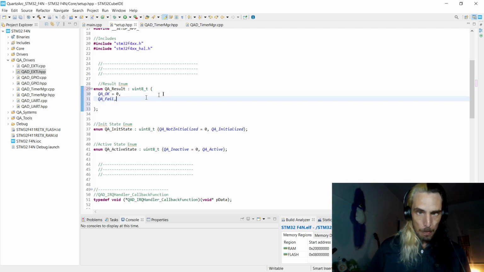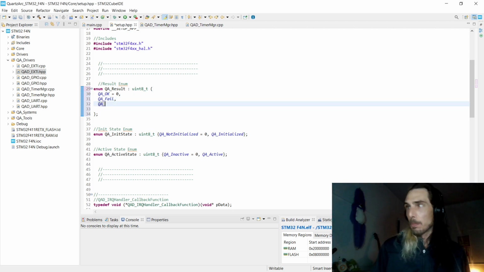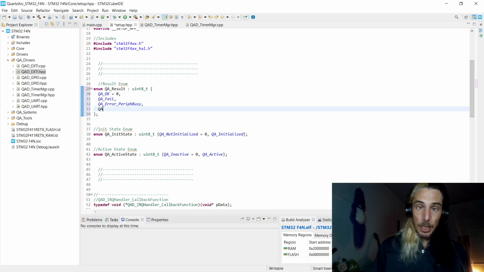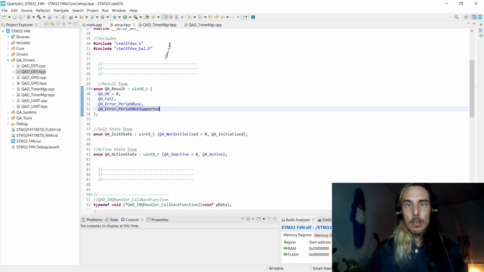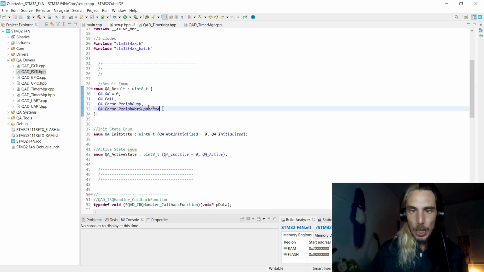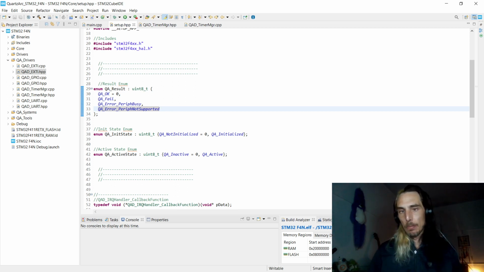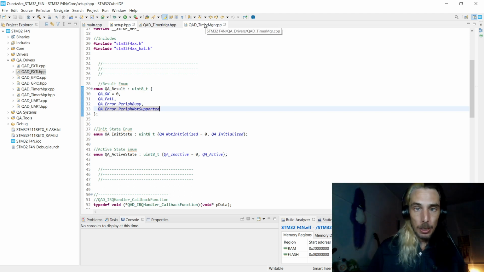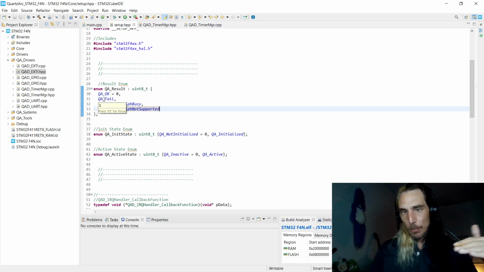So add two of them, which both will be used for our timers. So one will be proof busy if it's currently in use, and go with proof not supported, so that we can return that in a case where, say, we're trying to set up a timer for an encoder that doesn't actually have encoder support. And again, we will be adding more to this as we go.